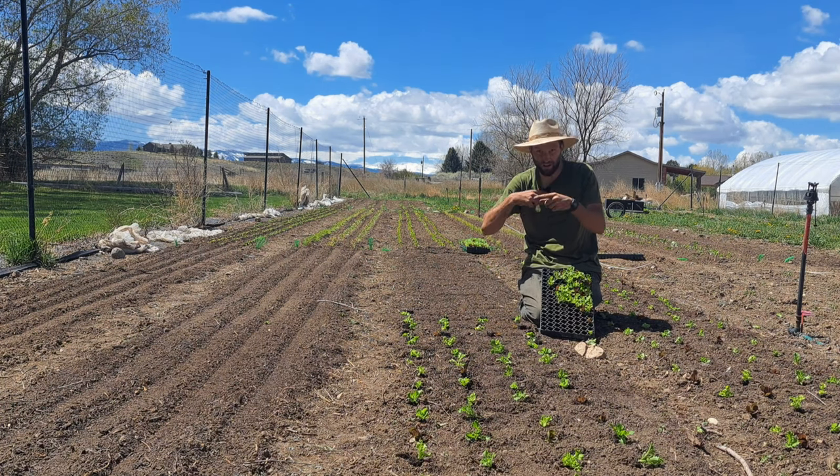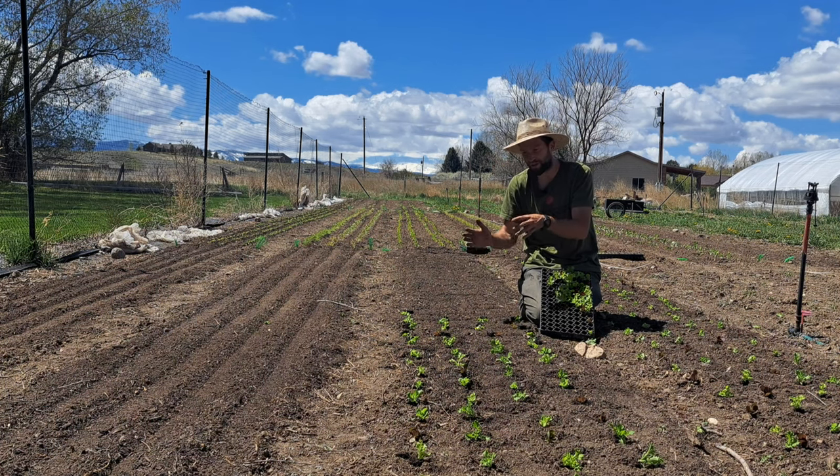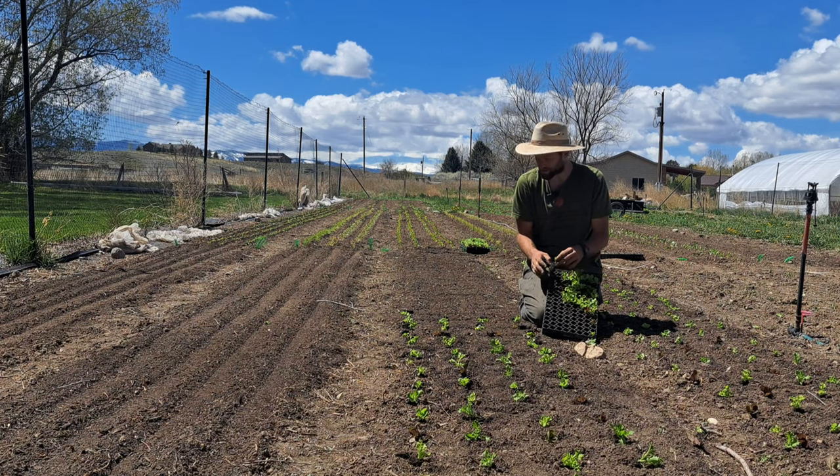It makes for a perfect predictable amount of food coming out of a set amount of space over the whole growing season. This is the first crop of the year in this bed — we'll get at least one more, maybe two, depending on how fast the growing and harvesting process goes.